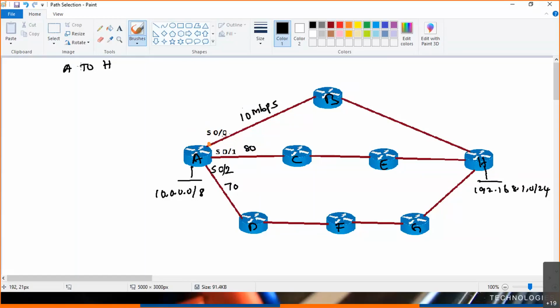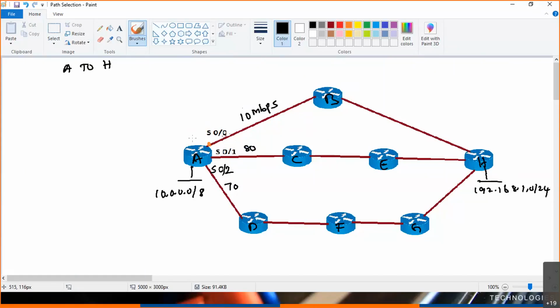A to B to H, A to D to F to H, and A to C to H. So path selection: which one is the secure path, the shortest path, the fastest path, the reliable path? That path selection is done by the network administrator. The network admin has to decide which one is the best path.